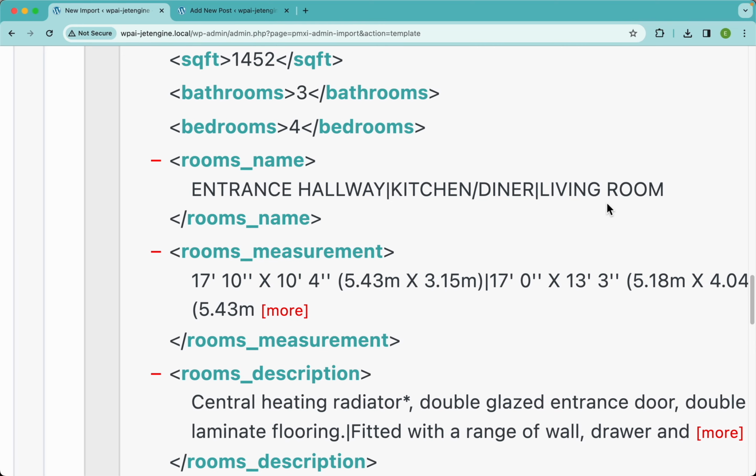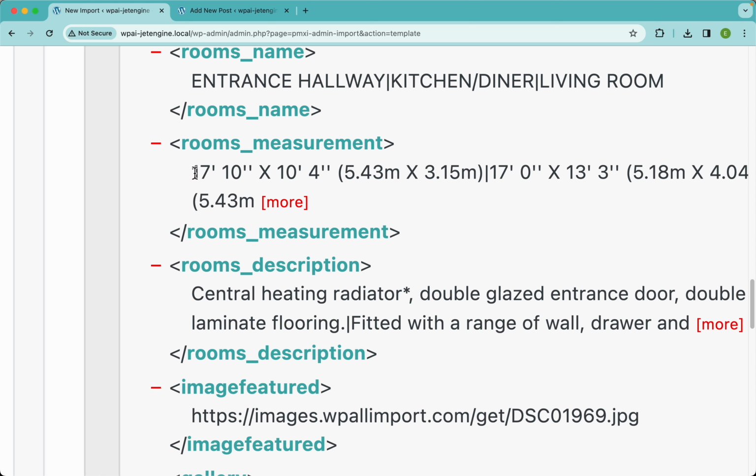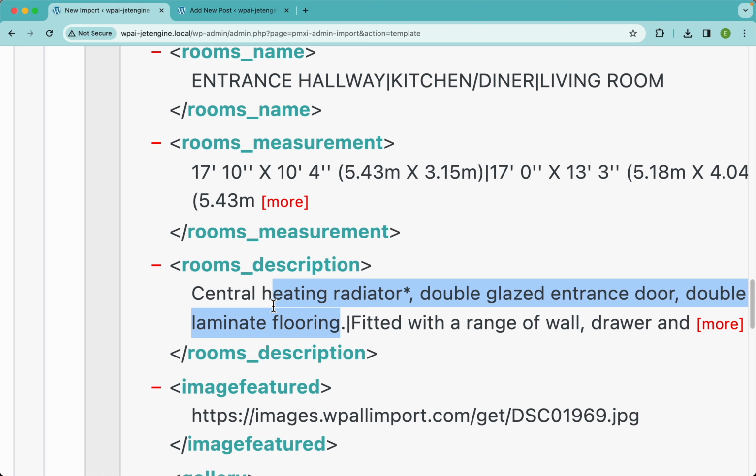Then we have the living room, and it seems like we don't have a fourth one right here, but this one has only 3. So then we have here the measurements, and this is the measurements for the first element, which is the entrance hallway. Now, this second one is the measurements for the kitchen, and then this description is the first one, which is for the entrance hallway and whatnot.